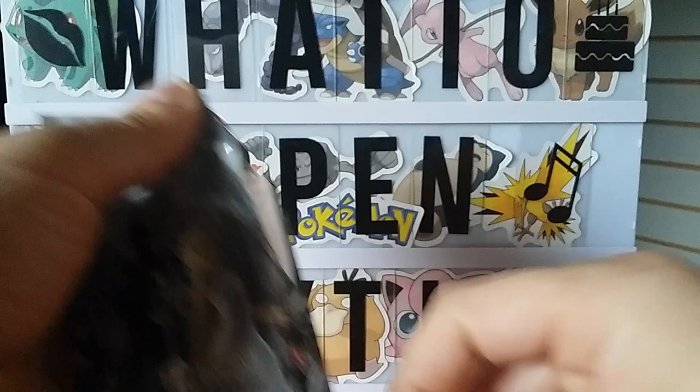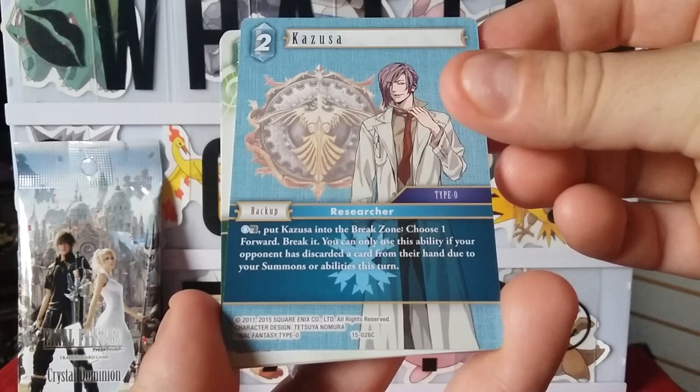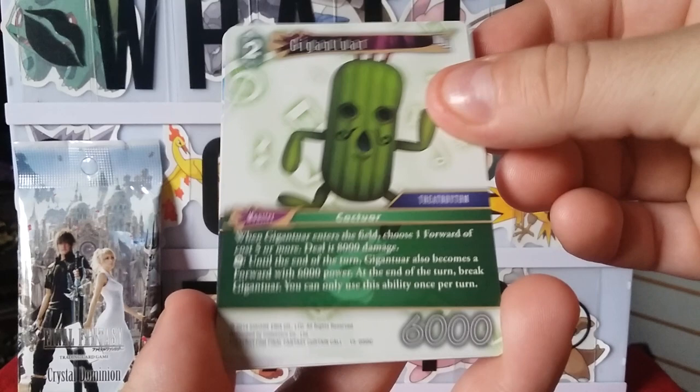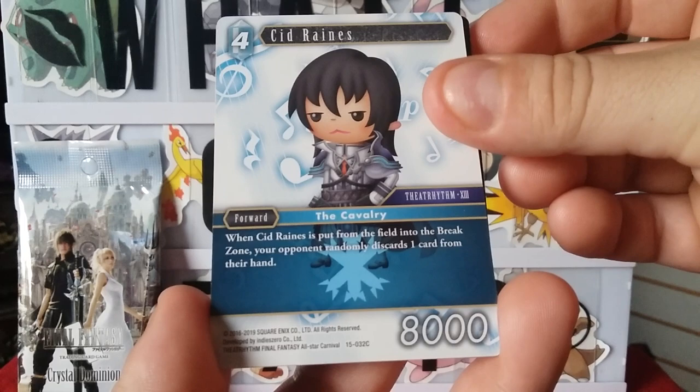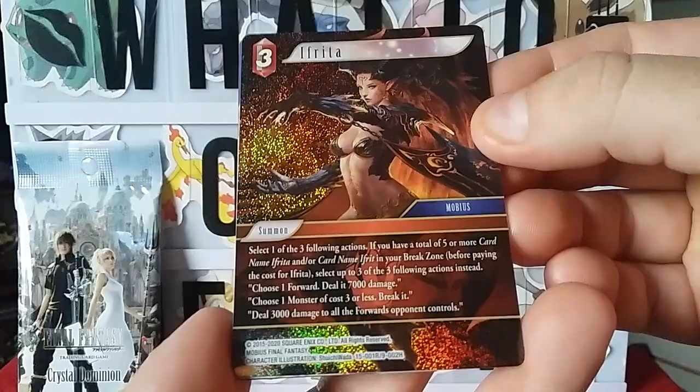Alright, here's our next one. Here we go. Alright. Bahamut. A Kazusa. Gigantor. Remora. Sid Reigns. A Berserker. A Larzos. Ifrida. Wow. That's a really pretty card, guys.